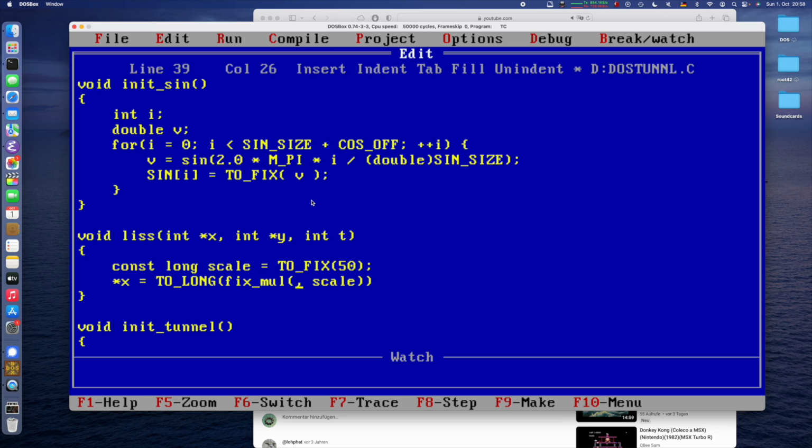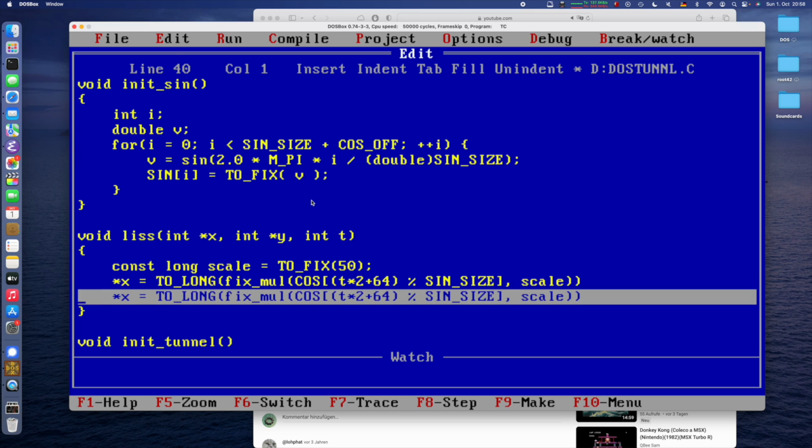Well, it is basically the cosine of, and now we get this thing t times 2, plus I added a little phase, but didn't see much difference when I left it out. Of course, we have to calculate modulo the sine table size, otherwise we'll overrun.